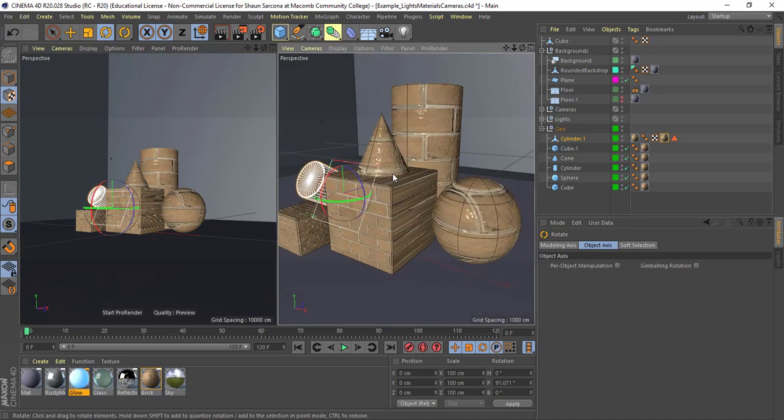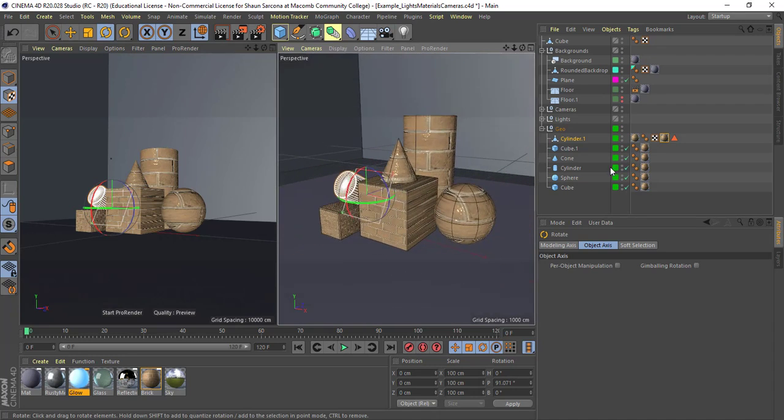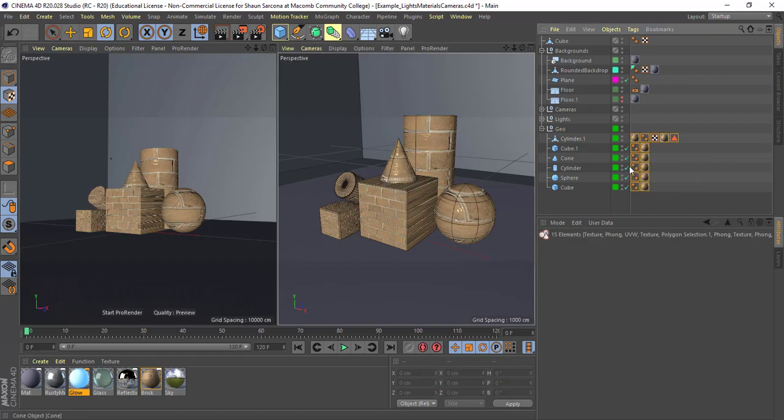UVW is where you really get into being able to control it a lot more. But just so you can see, this is the basic of how to get those materials laid out in some sort of fashion. Like I said, again, we'll get more into it as we go. But that's going to be the nitty-gritty for just the basics of materials on objects.